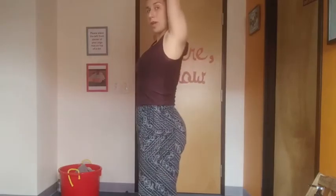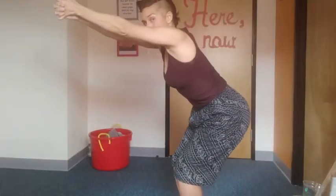Not only the forward bending, specifically any unsupported forward bending. The way that we make a forward bend more safe is by turning an unsupported bend into a supported forward bend. Padahastasana, hands to feet pose. On a day when you're feeling good, you might go into this posture this way, coming up out of the backward bend, an unsupported forward bend.